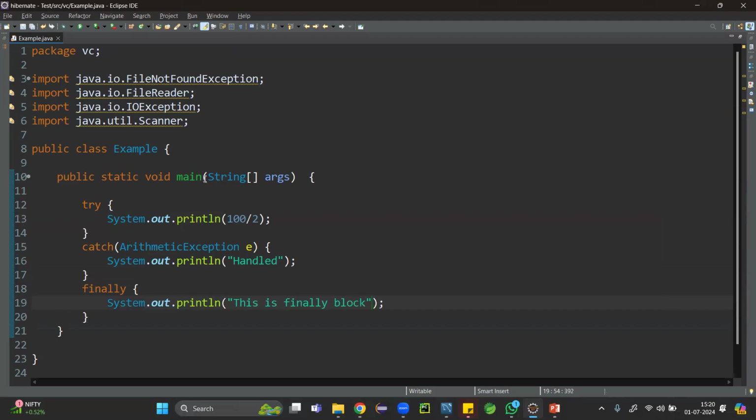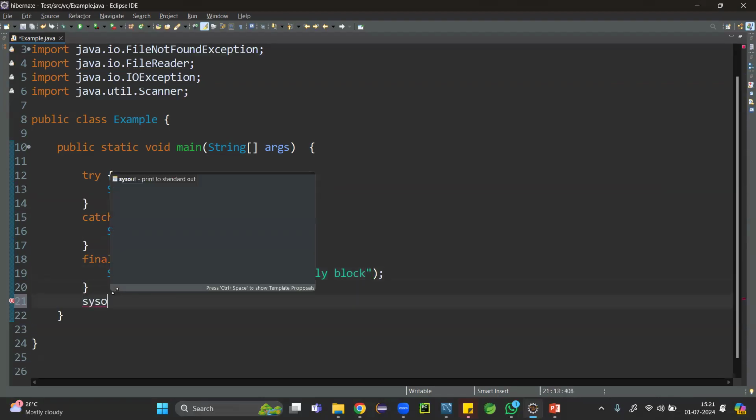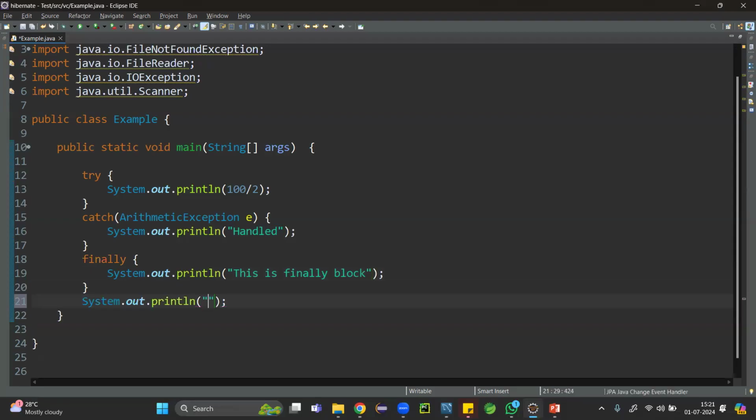Yeah. So now what is the scenario? Any exceptions from try block? No. Then what should happen? After try block, where should JVM go? Even outside finally also, I'm adding one statement called hello. After try block, no exception, so the catch block will not be executed. Then does JVM go to finally, or does JVM go to line number 21, called hello?